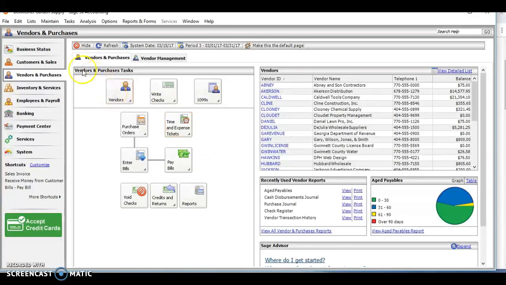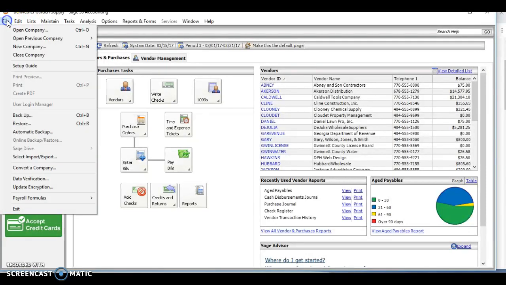Across the top, you can't quite see it here, but the Sage 50 icon is going to tell us what company we have open. We have our menu bar across the top. Again, we've looked at this before, the different lists, whether we want to edit, the file information that's there.